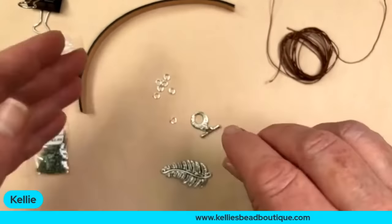Okay, so I put my beads on. Then I do my P. Always go over top and then up through the hole. Normally I would just work on one side at a time, but because I don't know what I'm doing, I want to make sure that I like what I'm doing before I continue on. Yeah, look at that. Cute.